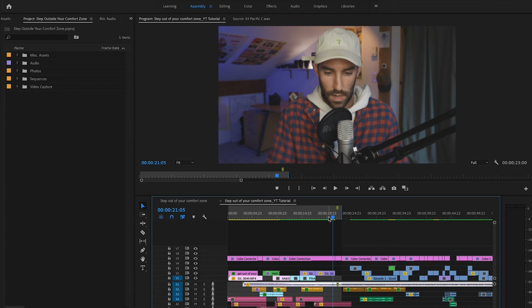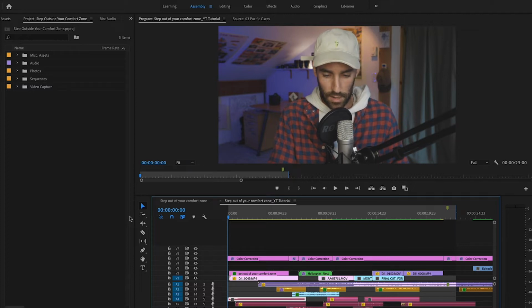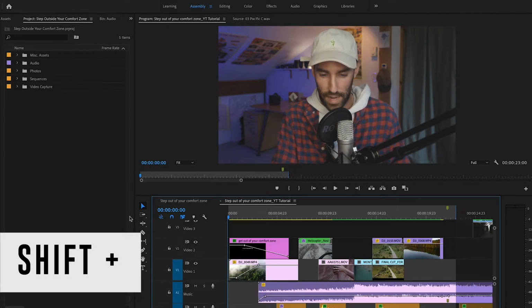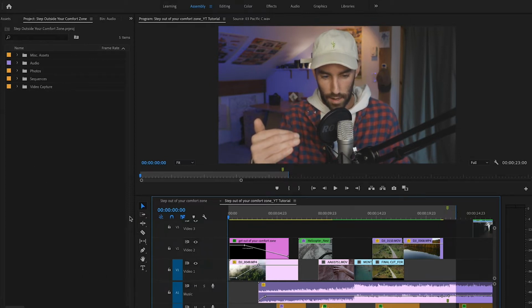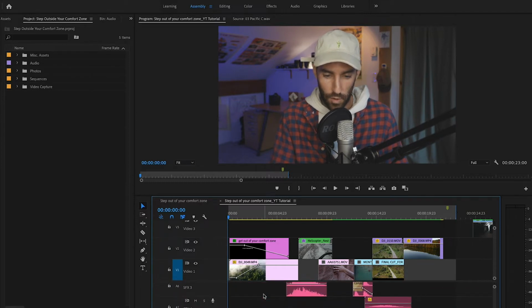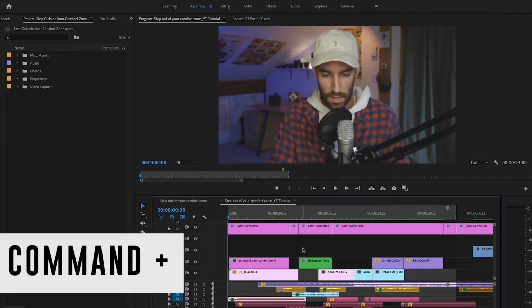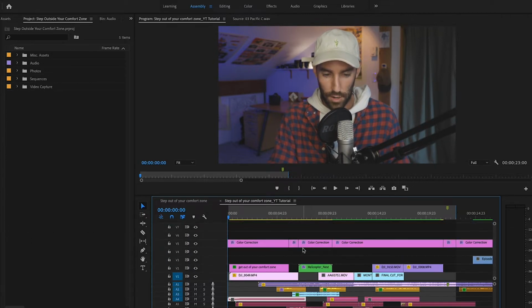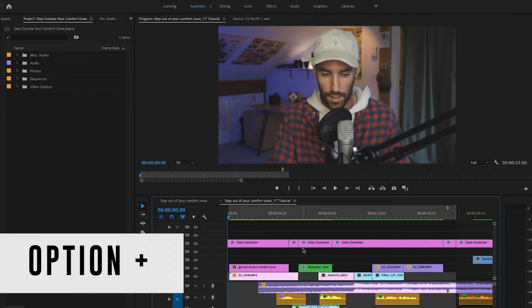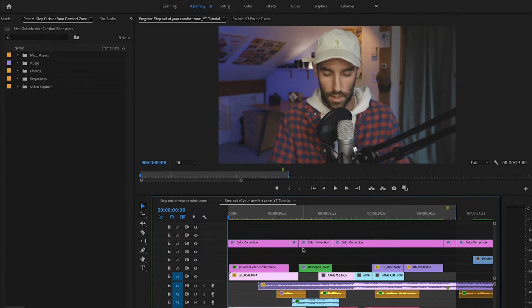So what I want to do is go back to the beginning of our timeline. The timeline's very small, so a little shortcut that I like to use is Shift plus to expand my entire timeline so that I can see my video track on the top layer and all my audio tracks below. This is a really good way to, if you have a big monitor, even on a laptop, really see the waveforms, see the actual clip that you're working with. I find it really tough to work in this sort of timeline. And if you didn't want to expand the entire thing, Command plus just expands your video tracks and video layers, and Option plus expands your audio tracks. So these are super helpful shortcuts that'll make your life a whole lot easier.